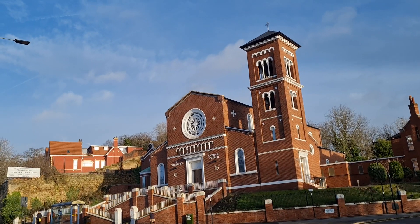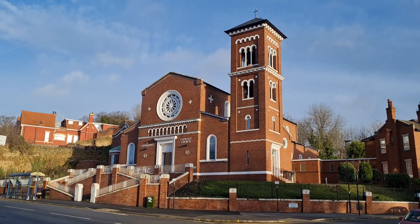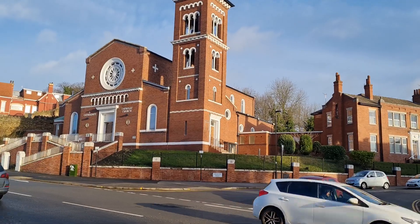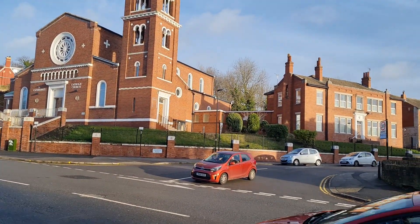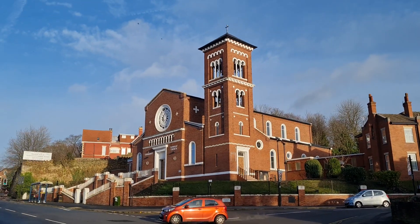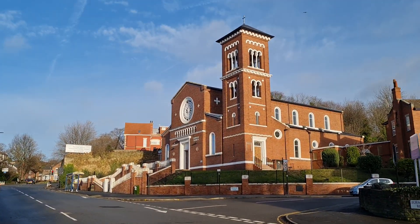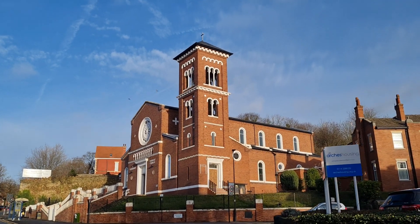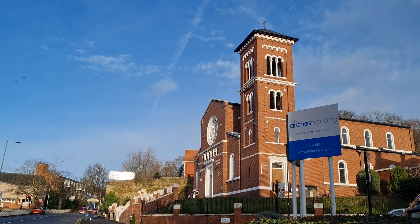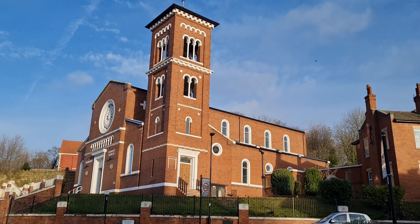Basically, this church was built as a result of the Irish potato famine in 1846. As a result of that famine, there were a huge number of immigrants from Ireland who came over to the UK into England, and lots of them came over and settled in Sheffield. These are people who had suffered a great deal of loss, destitution, and difficulty. At the same time, Sheffield was becoming a major place in terms of population — Sheffield was a steel town, famous for steel as you know.